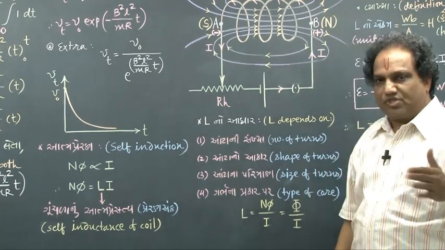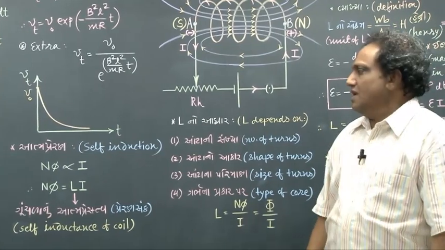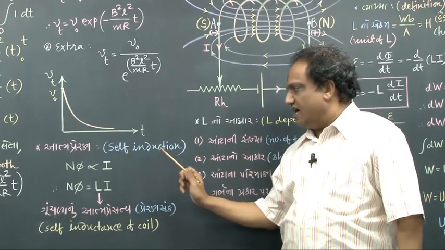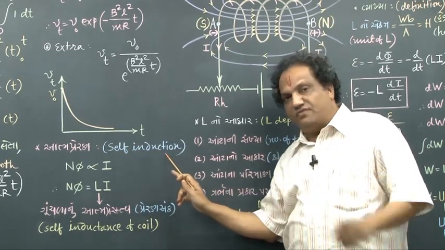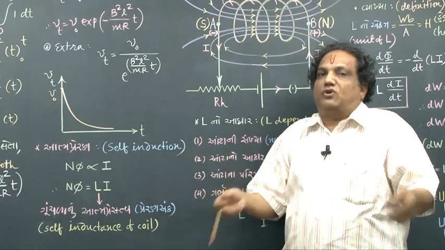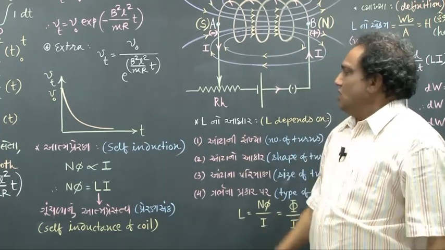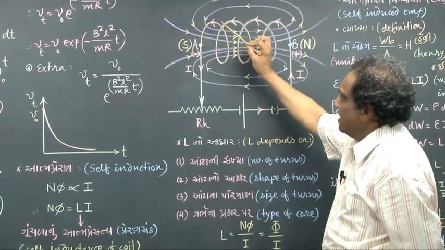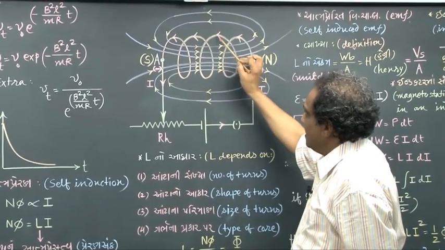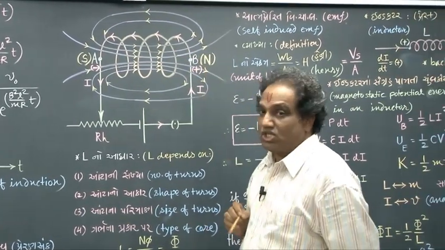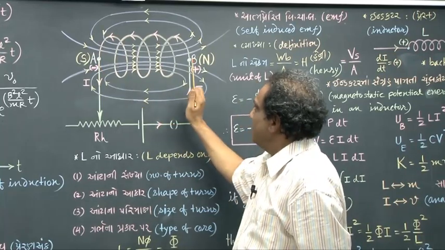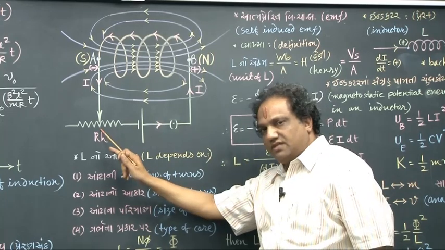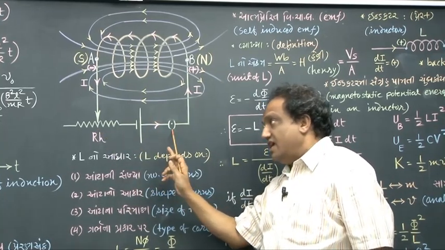Now we proceed ahead in the theoretical part. Let us try to understand one short note about self-induction. This is the name of the phenomenon. Which phenomenon is called self-induction? I am showing you. To understand self-induction, please consider one conducting coil. Here is that coil. It has two ends, A and B. Now these two ends are connected with one rheostat, one battery and one key.